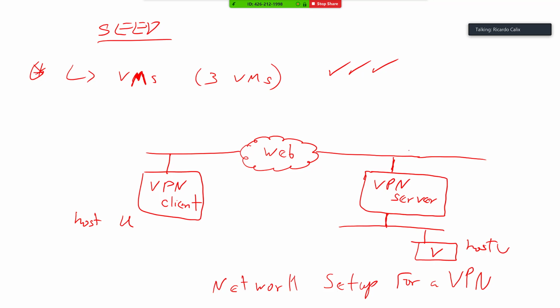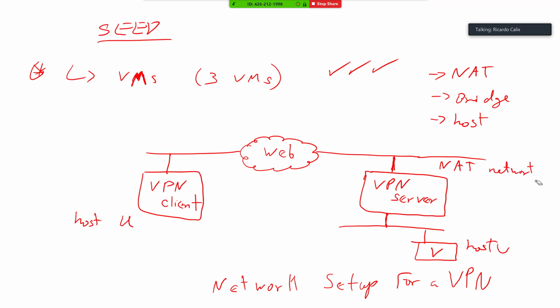So if you remember, in the editor of VMware you can set up some NAT networks, right? You can set up NAT, bridged, and host-only networks. We're going to have to play with those to create these connections, okay? So this is going to be a NAT adapter, basically. So NAT network.